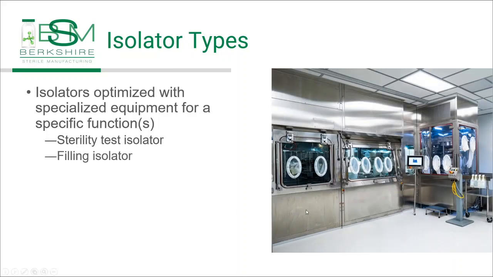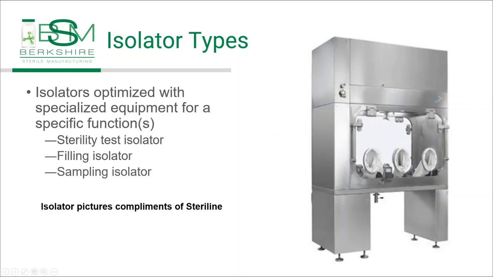There's sterile filling isolators. This is one at BSM. This is a multi-chamber isolator. This first chamber here is for the introduction of the glassware that's being used. This chamber is where the filling takes place. And this is a RAB system that houses a capping system to perform capping of liquid vials.